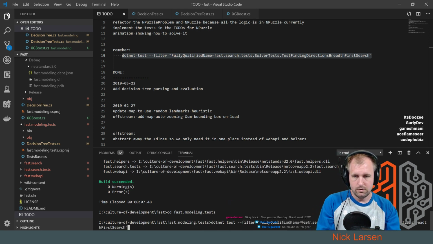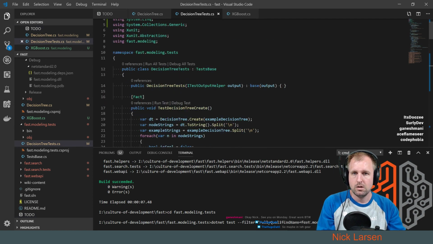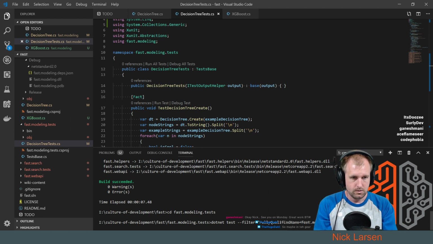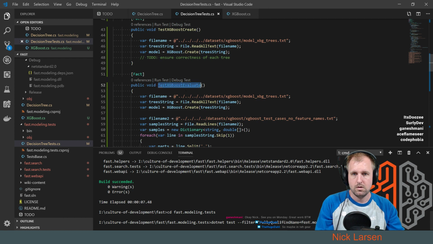And then I want this, only the fully qualified name. I want fast.modeling.test, DecisionTreeTest, probably. DecisionTreeTest dot, this one, TestXGBoostEvaluate.